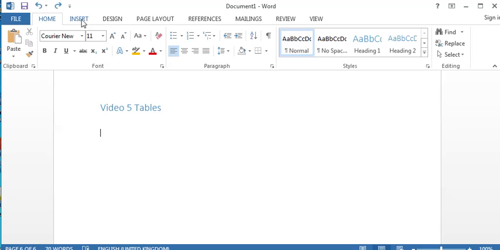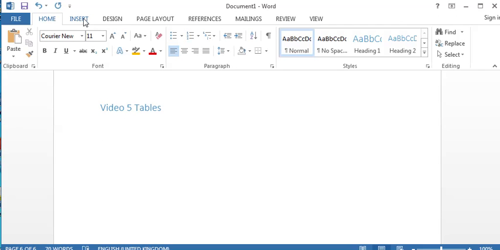Alright, so without further ado, how do we actually get a table into our document? Well, you go to the place where you want the table to be. Normally a good idea to put some enters so you've got some space above and below where the table is going to go, in case you want to move it around a little bit. It gives you the option to do that.